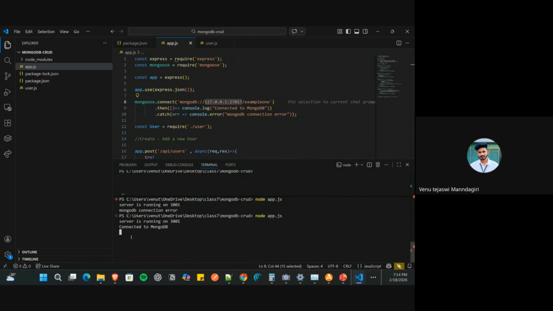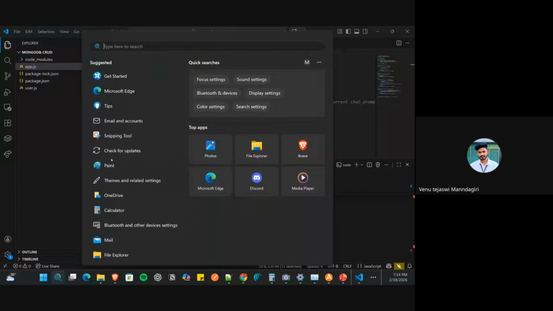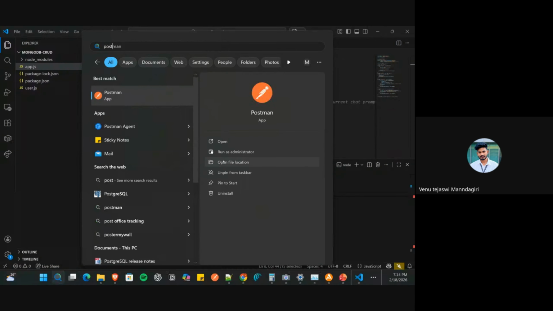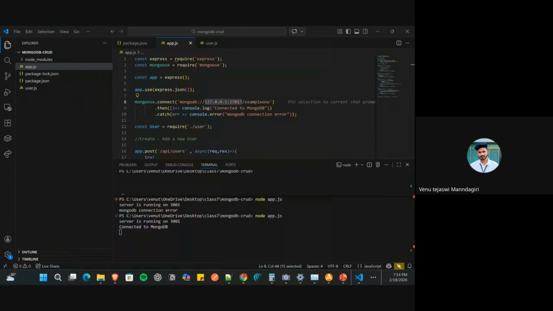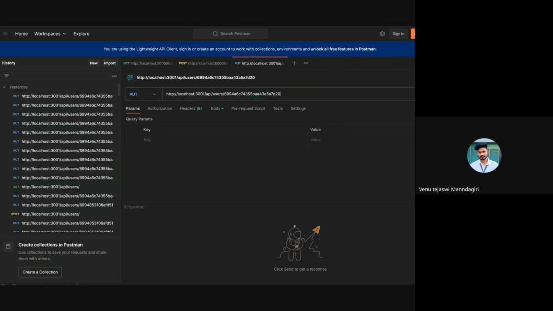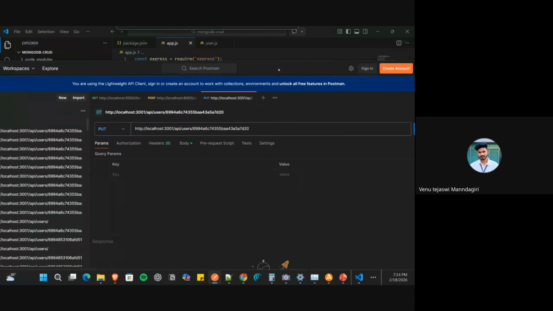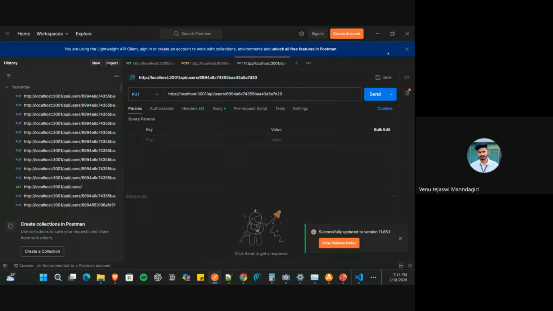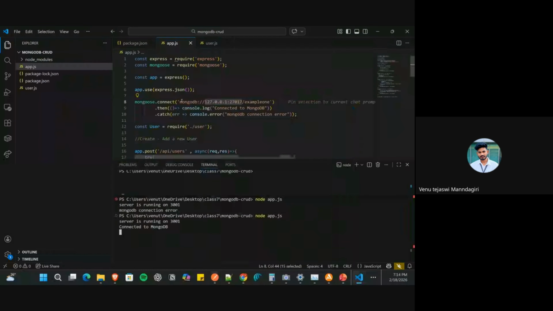Yeah, we connected to MongoDB. Let's test the APIs. We need to open the MongoDB first and check if the data is there.